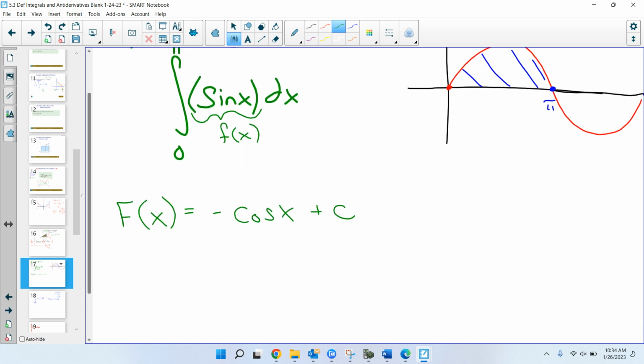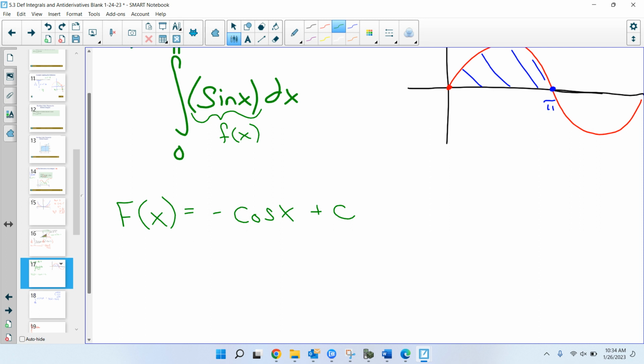And here's a big point today. How can I check to make sure that's right? How do I know that's the right antiderivative? How can I confirm that's the right antiderivative of that? Take the derivative. What's the derivative of cosine? Negative sine. Oh, times the negative gives me positive sine. Right? Isn't that column 3? Didn't we check to make sure we had column 2 right? And then we took the derivative of column 3 and got back to column 1? Right, in that worksheet?